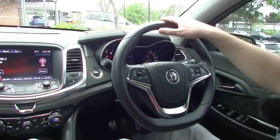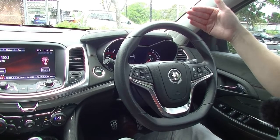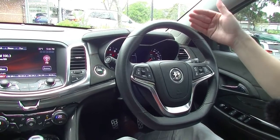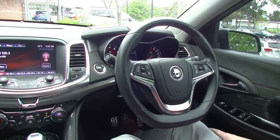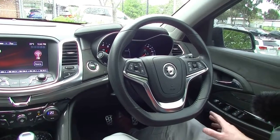But the head-up display pretty much hovers your speed and other information, which is selectable, just above. It kind of looks like it's hovering above the driver's side headlight. It takes a little bit of time to get used to, but it does provide you with a huge amount of information.